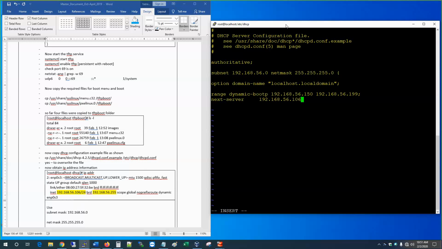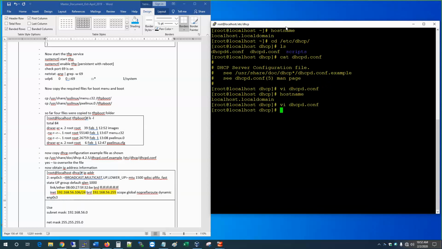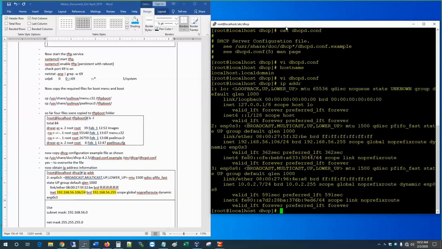Is this server IP address a DHCP server, or do we have to make it static? The server we are working on. No, I'm saying we have to make 106 a static one. If you have made a static one, then give a static one. Whatever the server is giving you as the IP address, use that IP address. Before, I was telling you how we got the 106 IP address. I understand, but here I didn't set up a static IP. You could set up a static IP. Okay, so whatever this 106 is, that's what I'm using here.